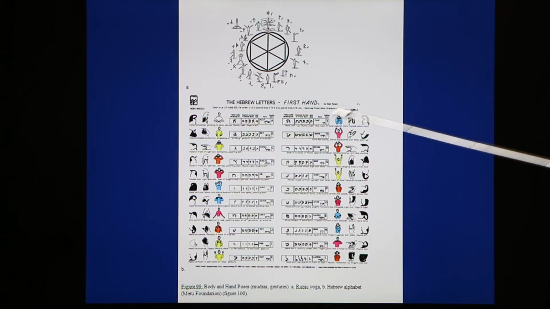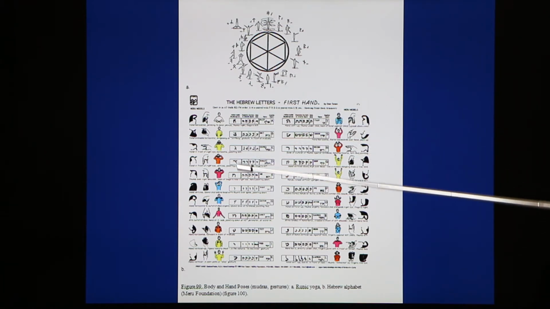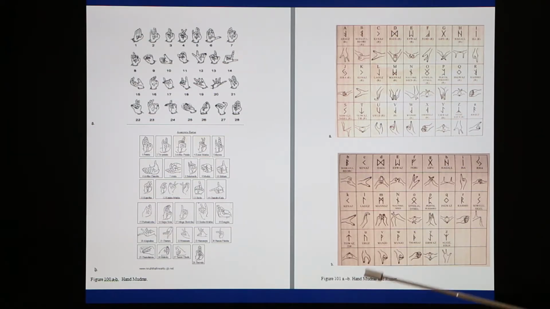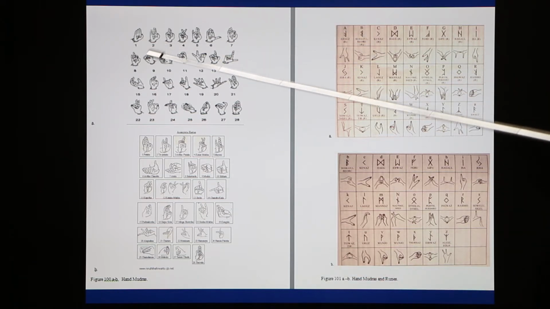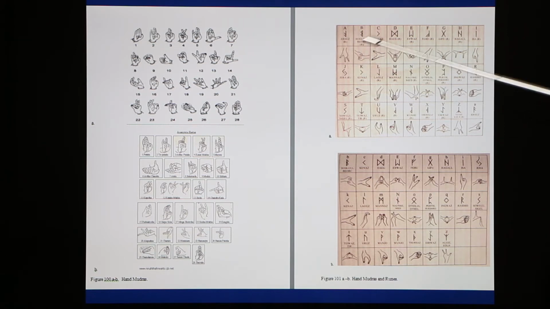And so I can create the 22 motions linked with 22 motions of the body. I can link them to half motions of the body and create the letters of Hebrew. And in fact, I can create whole mudra systems or hand mudra systems, which then become the basics of creating all of the runes by this way or this way.